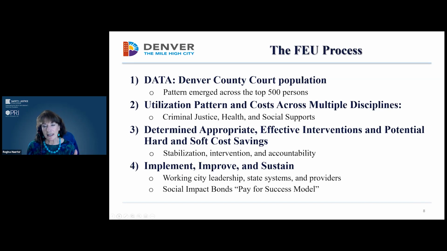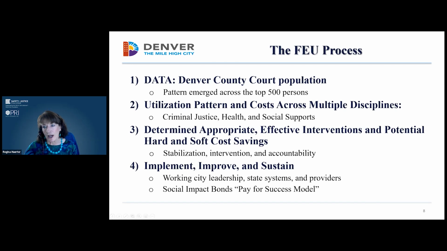And as we started looking at it, we started seeing this population, especially in the top 500 persons, that was very, very interesting. And so we looked at their utilization pattern. We looked at the appropriate kinds of interventions that this particular population would need as we learned more and more about them. And we put cost analysis to what they currently were receiving, and also were able to determine what the cost would be to do services differently to increase stabilization. And then we had to work with all the different moving parts from all these different systems to actually create change. Ultimately, in this particular work, one of the biggest outcomes was to queue up a social impact bond, which is a housing kind of pay for success type of model. But I will show you the outcomes with a whole lot of other data also.